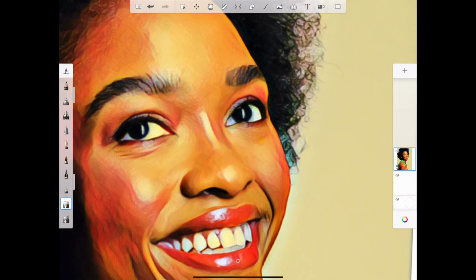Now, doing that kind of filtering sometimes eliminates detail, in which case you used to have a little bit of eyelashes and now they're gone. So I'll create a new layer and pick a nice eyelash color with the picker, and I'll get a fine pinpoint of maybe a 1 point line, and I'll zoom in and create on this layer, on top of the artwork, a lash line. And I'll extend the mascara down the lid and make that whole area a bit darker. I'll do one eye and then the other.